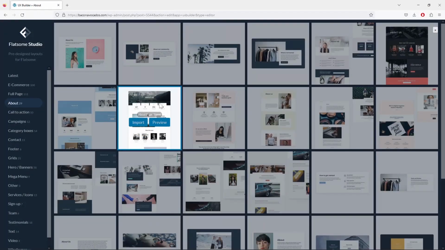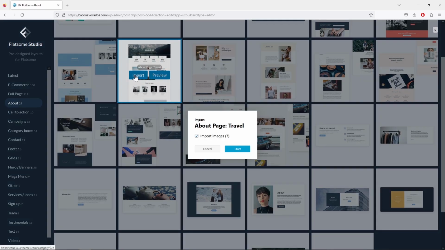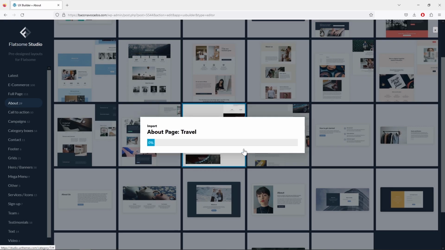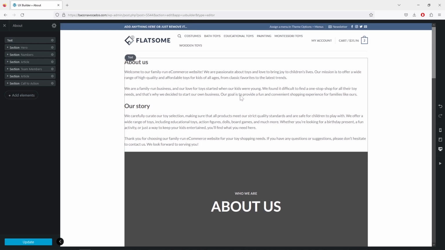So as you can see right here, we have various pre-designed layouts, and it's up to you what layouts you want to use. And like I mentioned before, in later lessons we're gonna use some of these templates. But once again, you can click import. So for example, if I select import, I can choose if I want to import with images, but why do I need those images unless I want to see how it's gonna look? So I'm gonna import this one without images, and I'm gonna click start. And as you can see, it just imported this pre-created layout.